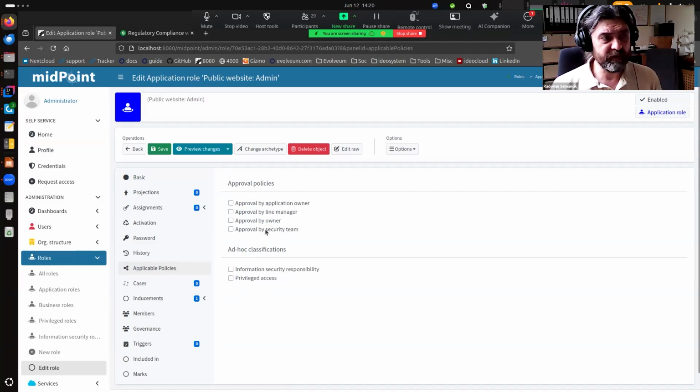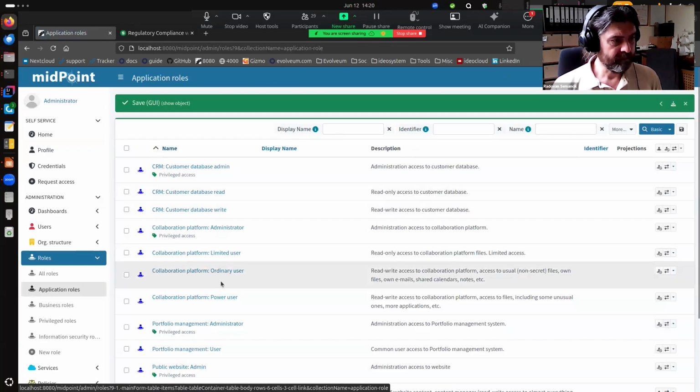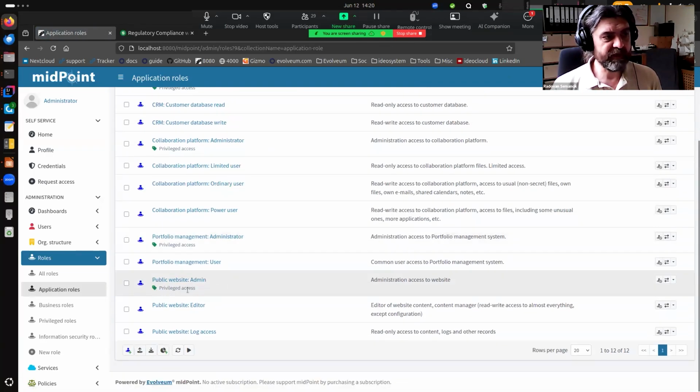Therefore, I have configured this panel to provide a selection of various policies that can be applied to this particular role. So now I will be choosing the privileged access classification as the policy to be applied to this administrative role. And I just save it. And now we can see that the role was marked.